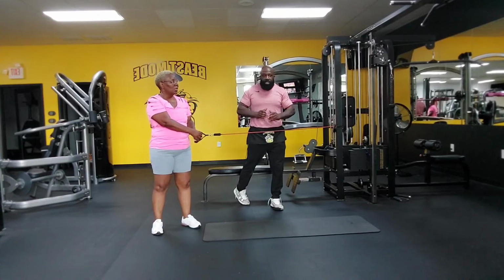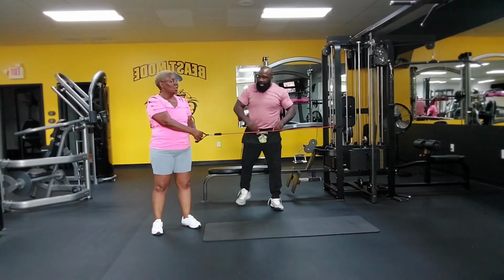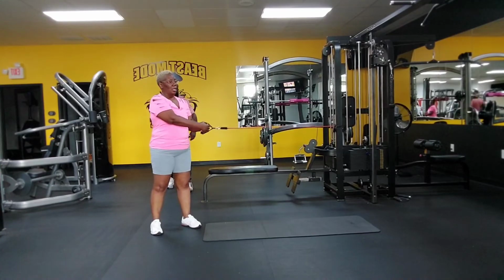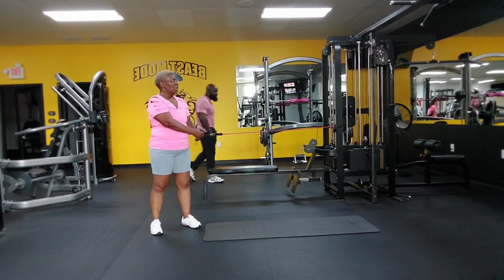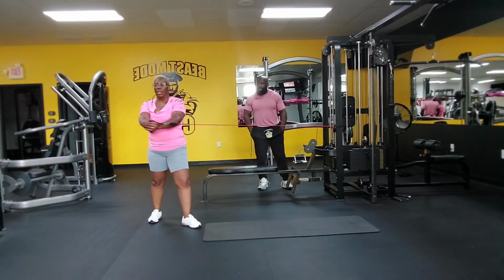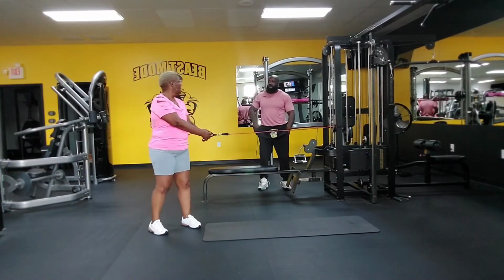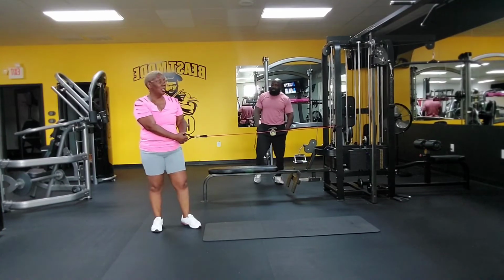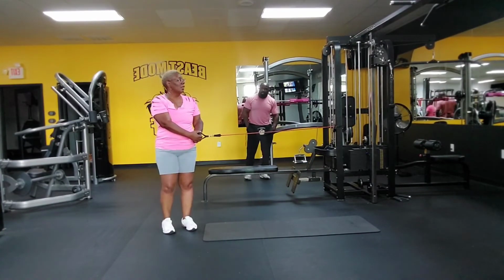So when you go to your reverse lunge, the arm's going out straight. All right, one and one. Same way. Rotate across the legs in the front. Do your eight on this leg, then turn around. All right, so this time your right leg is going to the back. Reverse lunge right.